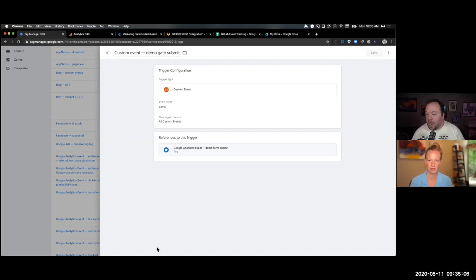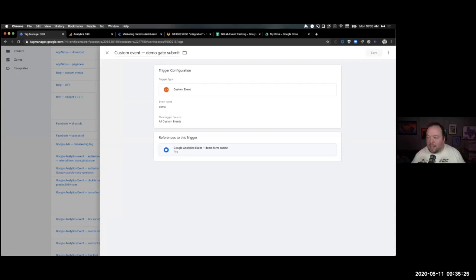What I have done is, instead of having one custom event name and then breaking out the type of event based on a URL or some other category, I just set all of the custom events to match the offer. So demo, trial, resources, webcast, whatever it is. That way we can see that in Google Tag Manager and then pass that along to Google Analytics without too much worrying about something breaking because somebody moves a URL or something like that. As long as all of the JavaScript stays the same, it'll fire the custom event. It'll get picked up by Google Analytics. And so that was one of the highlights I want to point out.